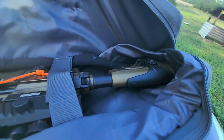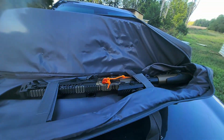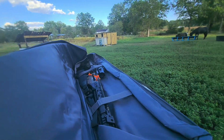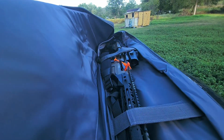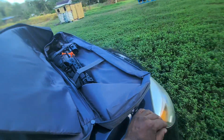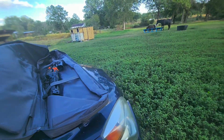Oh man. Where's my zippers? Yeah. So I didn't let any shots off, man. This is my customized VR70, one of my favorite shotguns. I've had the shotgun for less than a year already and got well over 500 rounds through it. Got a prism scope on it. Just a very dandy gun.